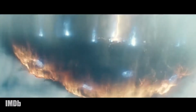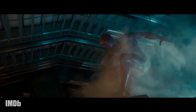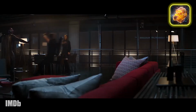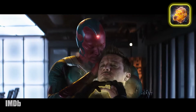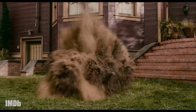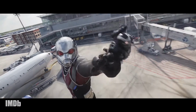Ultron drops the city and the ball, and the Scepter's Mind Stone ends up literally in the mind of Vision, who is part and parcel to the stone. So at that point, the Avengers have a living, breathing Infinity Stone fighting for the good guys. Which doesn't do much because Cap and Iron Man beef over Bucky, while Ant-Man bursts onto the scene first in a solo venture, then in both teeny and humongous varieties.